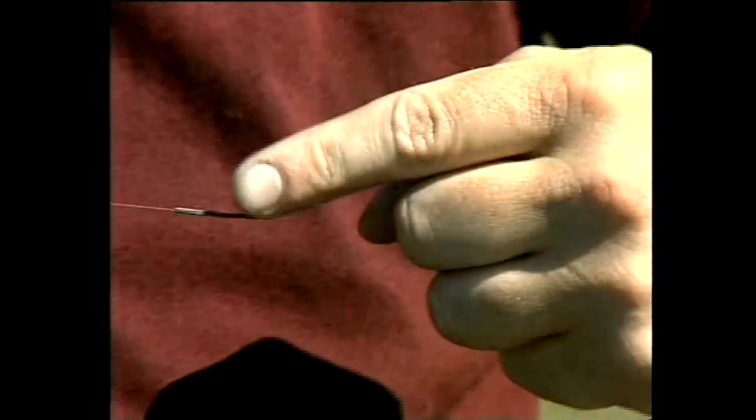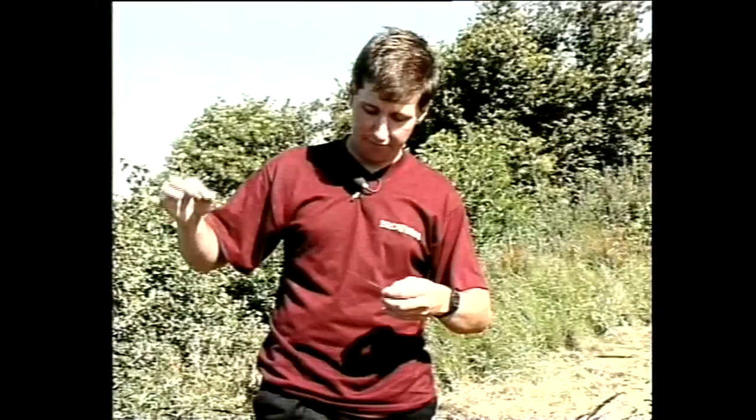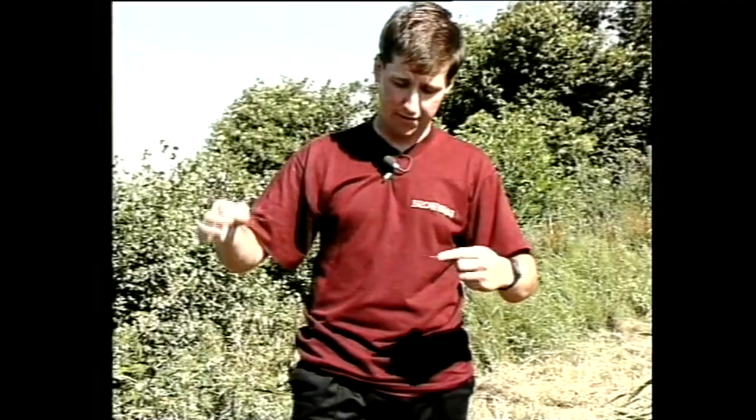And then once again, the bulk of the Stiles just on the main line above the hook length. This allows it to get through the water quite faster than the other rig, but still a nice light drop into the last foot, foot and a half of water. And that's the rig I'd use if conditions were slightly rougher.